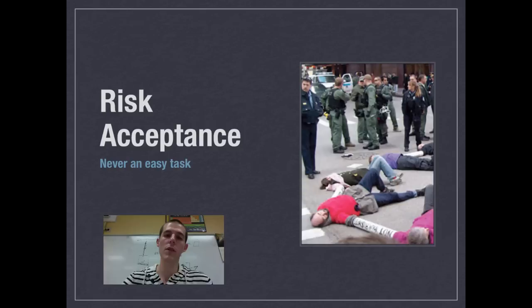The next step of our process is going to be risk acceptance, which is never an easy task. So we go through the whole assessment process. We figure out, here's the thing that is dangerous. This is how dangerous it is. Now, are we willing to accept that risk? Every time you make a decision, you go through risk acceptance. So let's say you decide to have a drink. You have decided to accept whatever risk comes along with that, whether it is being harmed in a drunk driving accident or getting in trouble or whatever. That's a risk that you've chosen to accept.